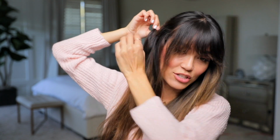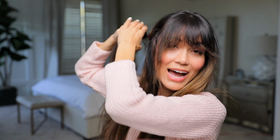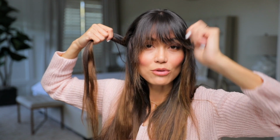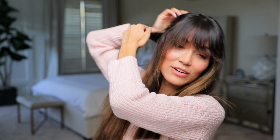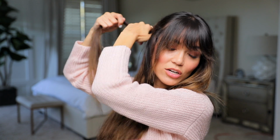Now I have that hair back. I am actually going to start pulling from the back section again, right underneath the hair that I just curled. One of the things that I learned along the way is that if I curl my hair the same direction, so I was wrapping my hair away, and I continue wrapping my hair away, then the curls might actually start to intertwine into one giant curl, which I don't know if you've seen that before or if you've experienced that, but sometimes that drives me bonkers.